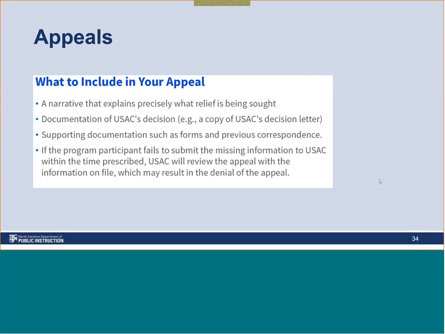And if you fail to respond, this is big here, within the time prescribed, they will basically review your appeal with what they have. So if you submit 2 of the 5 documents and then you forget about the other 3, they're only going to make a decision past that time limit based on what you gave them. So if you don't give them all the information, they're not going to be able to make a decision, and your appeal may be denied because you went past the time limit to even get all the documentation that you need into the portal.